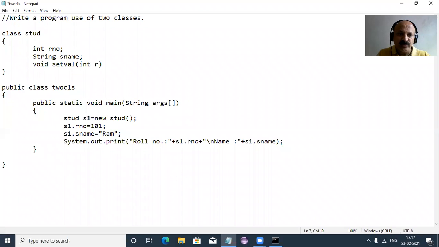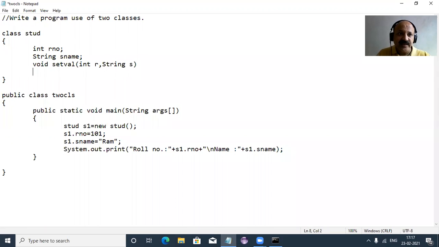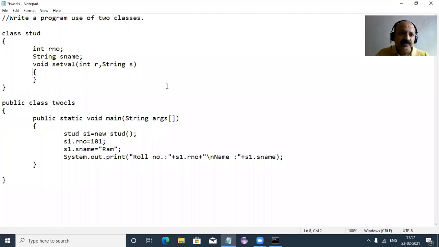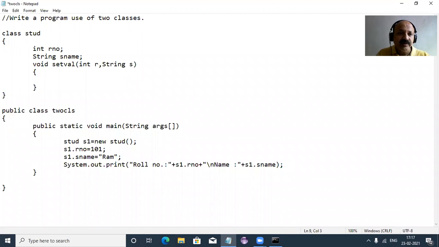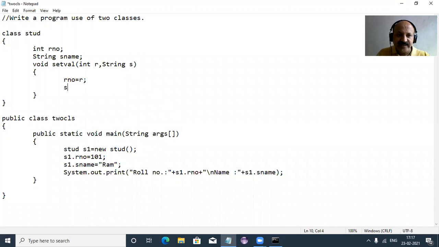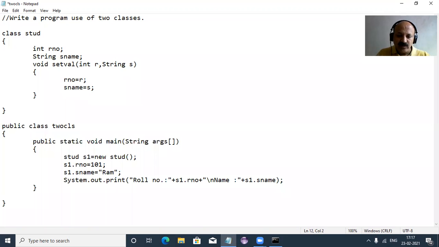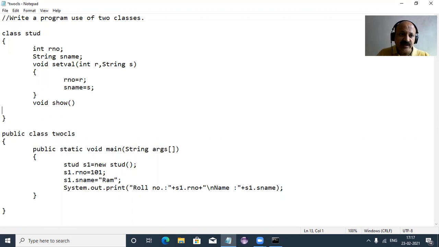So setValue is our method, with int r and String s, and now we just assign the values: rno directly to r, and sname equal to s. And also I use a second method, show, to display the name.